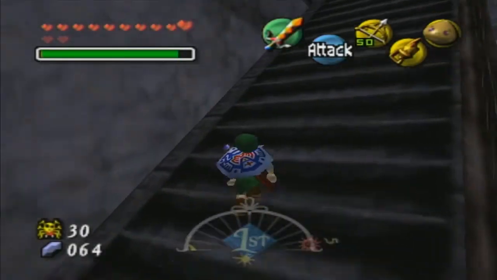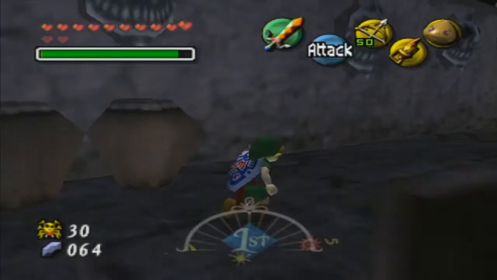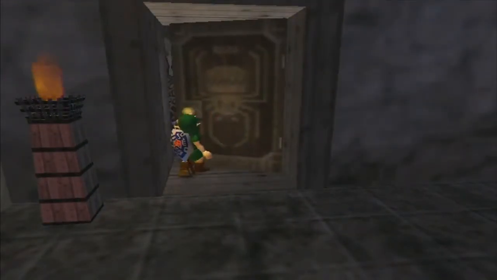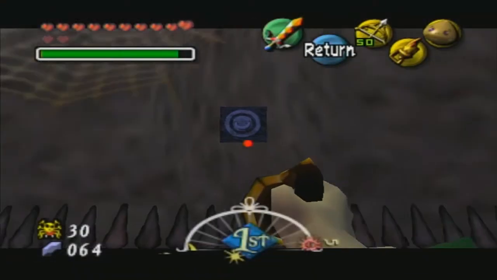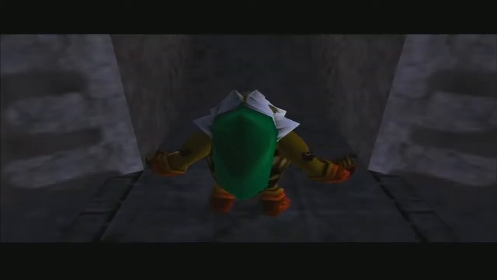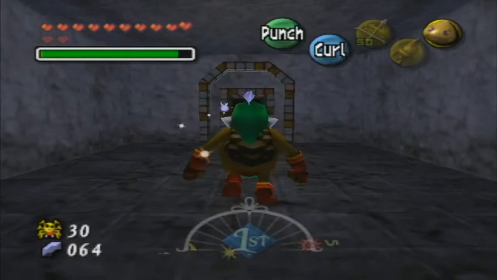Okay, let's head up the stairs. Back out to the entrance, and we'll get our reward. Which is awesome. It's a great reward, by the way. The way to get out, we do have to keep the Goron's mask, because we have to roll up this. And there's a guy out here.